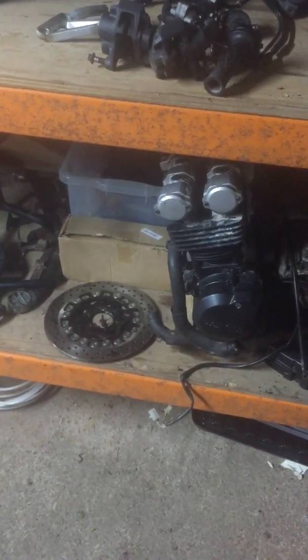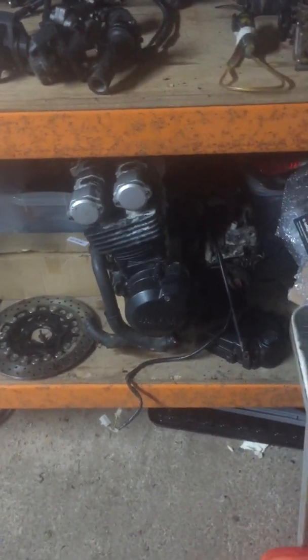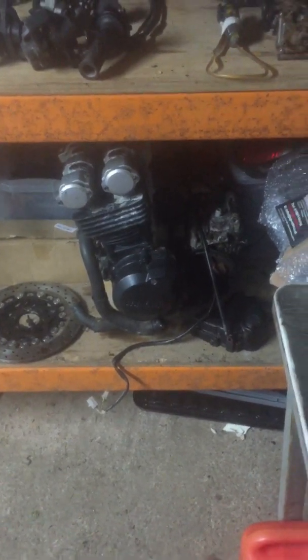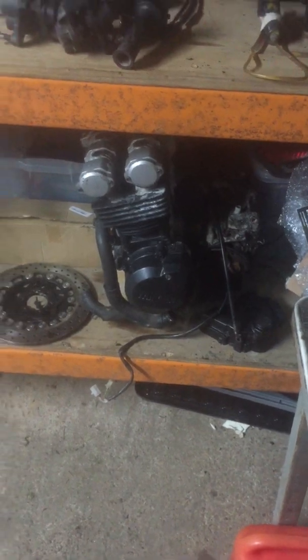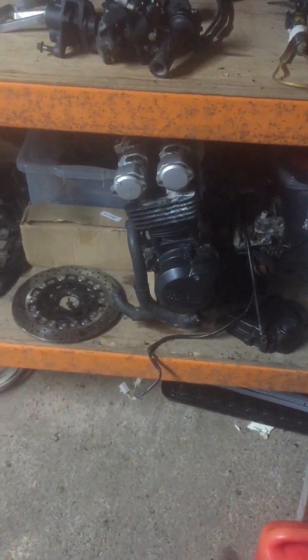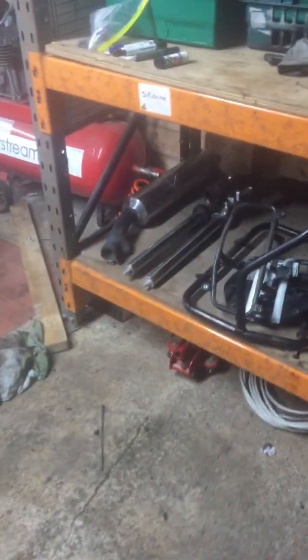Yeah, the front end got swapped over. All that had to be inspected, of course, and take all the measurements just to make sure there were no other differences apart from the adjustability. So the bars and controls, going through all the electrics as well. There's a big box of electrics here, which are the best of the 2.